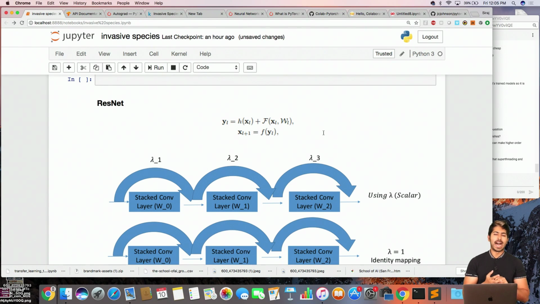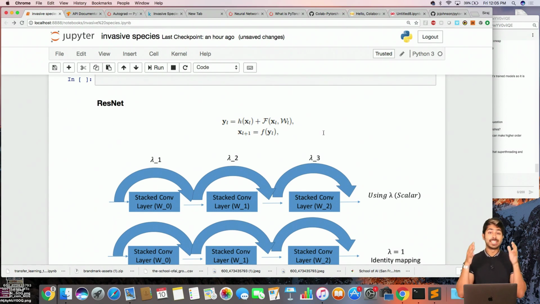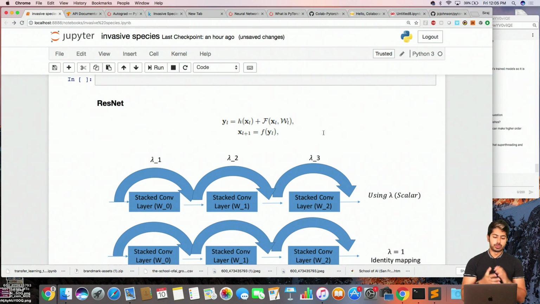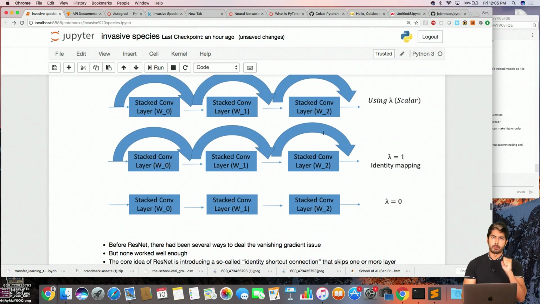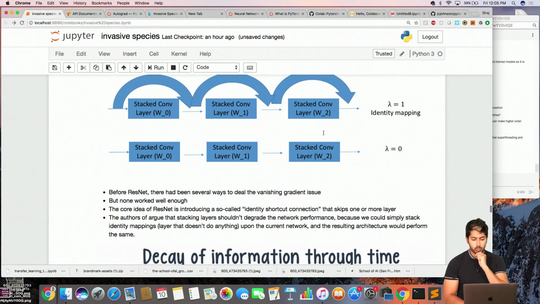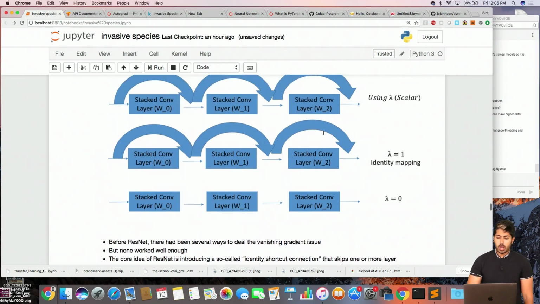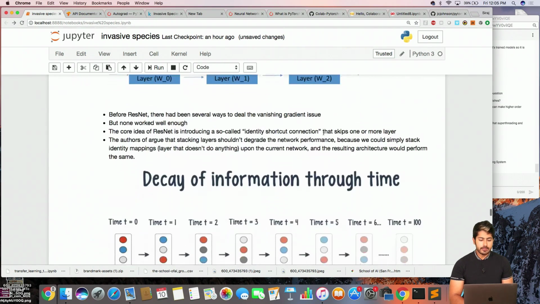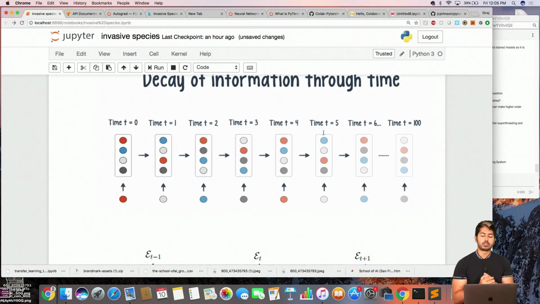But one that I have not talked about before, and I'm going to take this opportunity to talk about it, is ResNet, so residual networks. Okay, so let me talk about that really quickly, and then we'll build that. Okay, we'll build a ResNet architecture. So when we're using recurrent networks, there's a problem that occurs called the vanishing gradient problem. Now, if you want to learn more about that, just Google vanishing gradient Siraj.